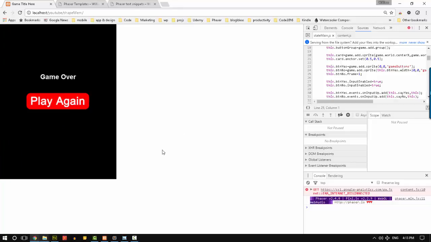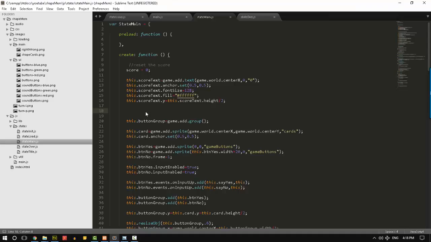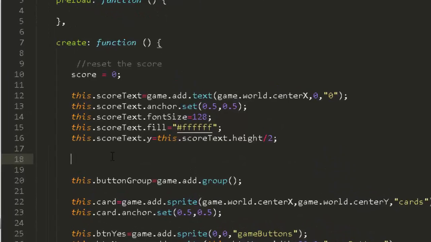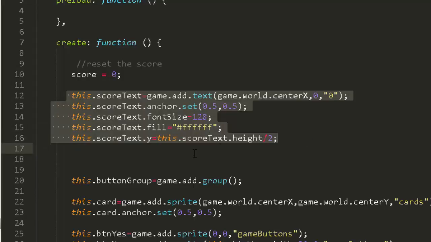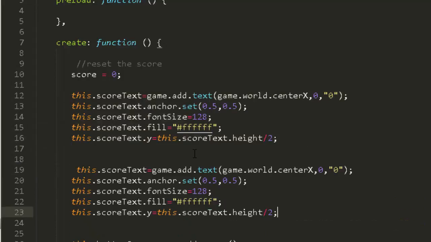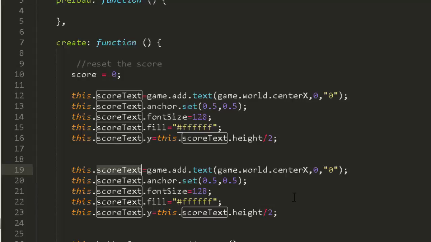There, great. Now the last little bit I'm going to do is simply to put a timer on here. The first thing I'll need is a text field to display that. So I can just copy all of this, make some room here, and change score text to time text.